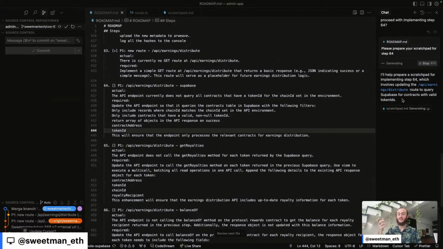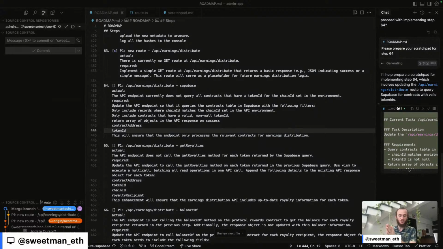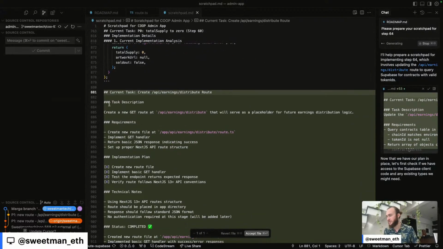And then I give Cursor a scratch pad so that the AI can write down its thoughts, its plan of action, its research, its understanding. And this gives us a clear and succinct way to communicate from the goals that we have as a company to the implementation of the AI doing the carpentry of the base level implementation details.